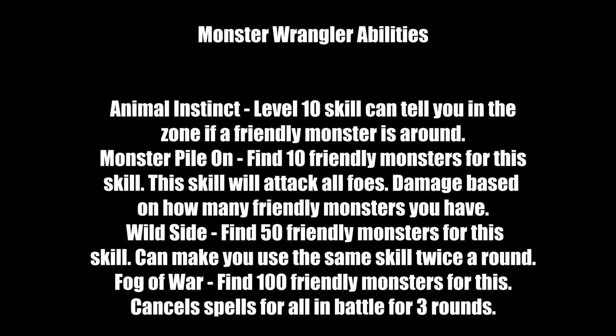Now, for the Monster Wrangler's abilities, here we go. Animal Instinct for the warrior. When they're a Monster Wrangler, this will tell you if there are friendly monsters in the area. The more friendly monsters you collect, the better it is. Monster Pylon, you find 10 friendly monsters in order to get this skill. The skill attacks all foes. Damage is based on how many friendly monsters you have total. Great for the warrior. In fact, you'll be using that quite a bit during this phase.